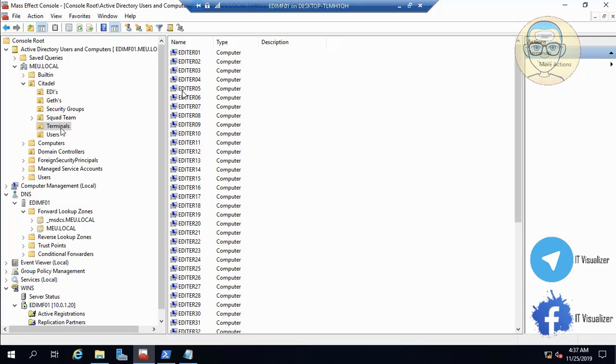ED is the artificial intelligence name, and TR is the abbreviation for terminal, so we have a lot of terminals linked to ED, or the server of ED, or the artificial intelligence of ED. So we have ED terminal and ED mainframe. ED terminal is a normal computer. ED mainframe is a server, or a main computer.